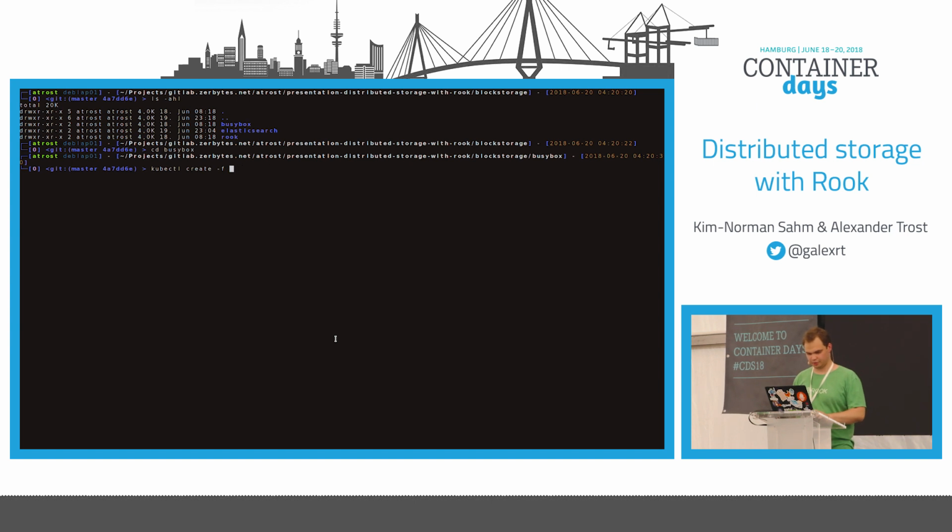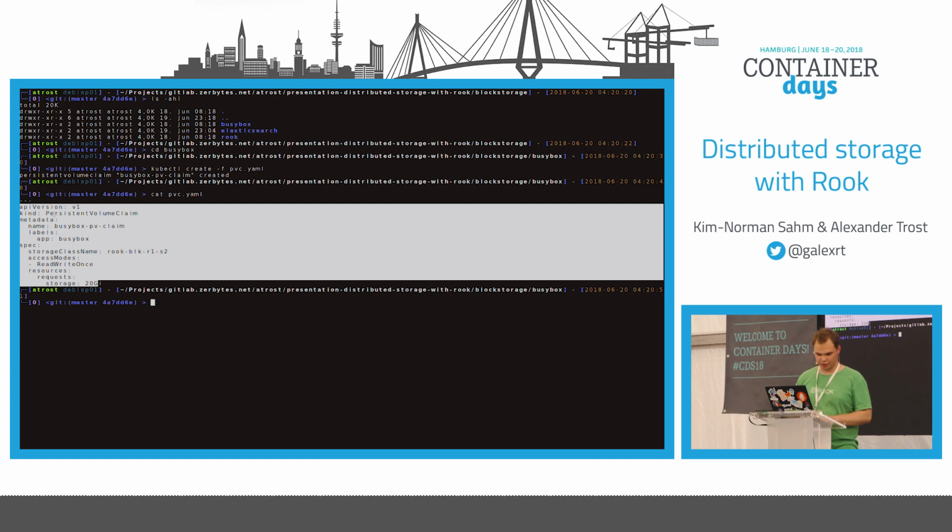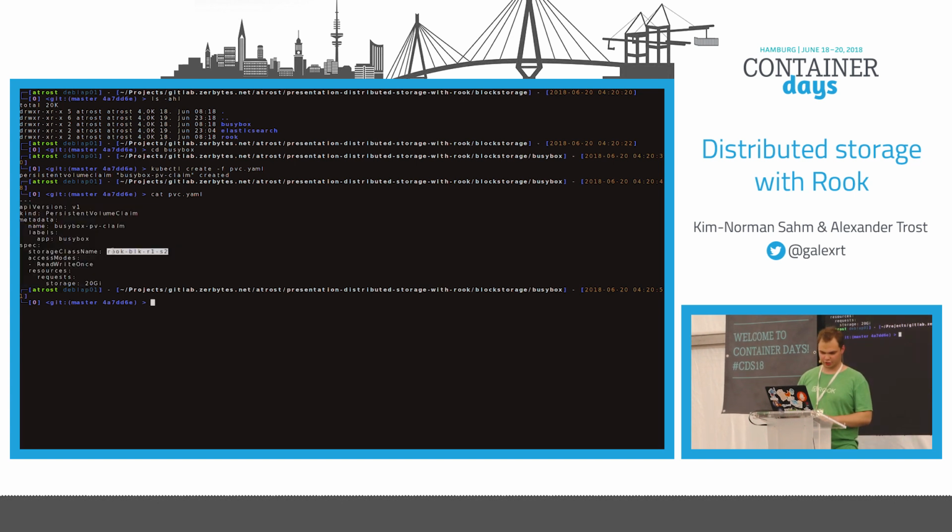If we go into my terminal here, we create a PVC, which is happening now. If we take a quick look at the PVC again, we are saying this storage class should be used. I want 20 gigabytes. It should be in this access mode. For more information on access modes, I suggest the Kubernetes documentation. They have a good explanation of the 3 different access modes.